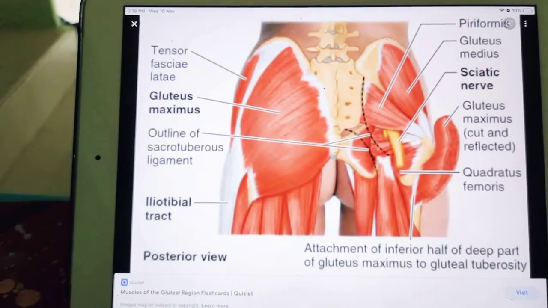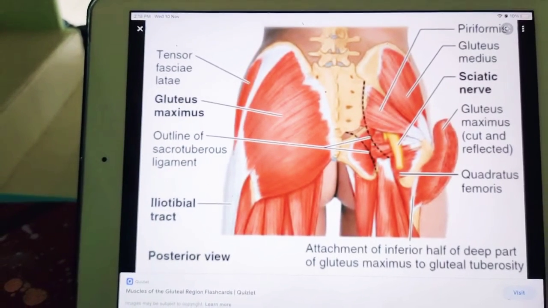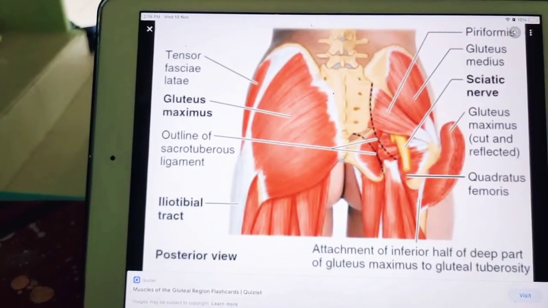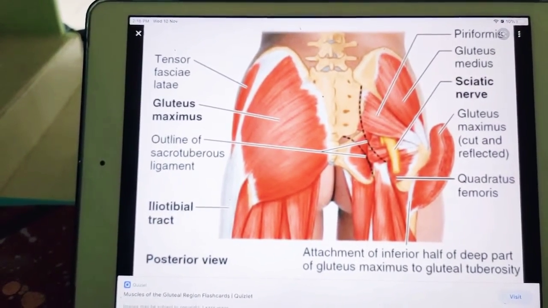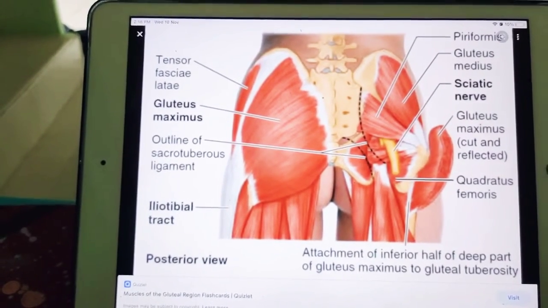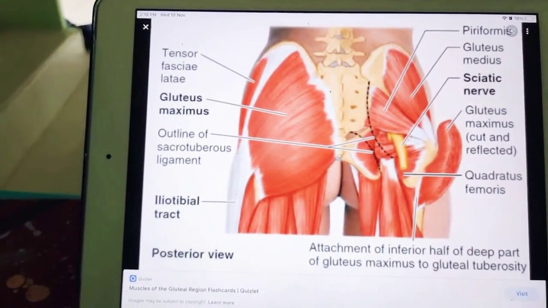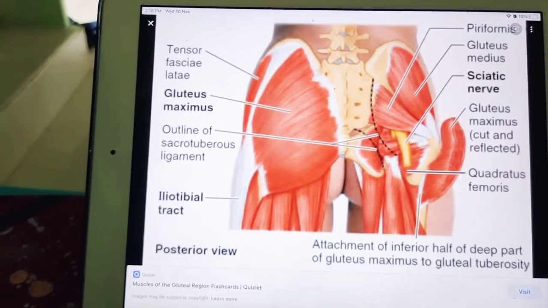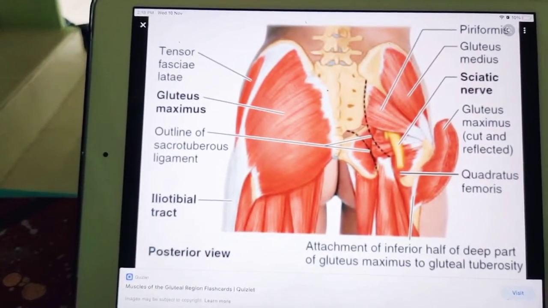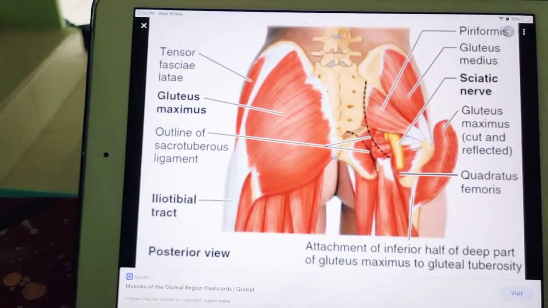So when the gluteus maximus is paralyzed, as in muscular dystrophy, the patient cannot stand up from the sitting position without support. So such patients trying to stand up rise gradually, supporting their hands first on legs and then on thighs, and they climb on themselves. So by this you can understand that gluteus maximus plays a very important role for standing and sitting positions.